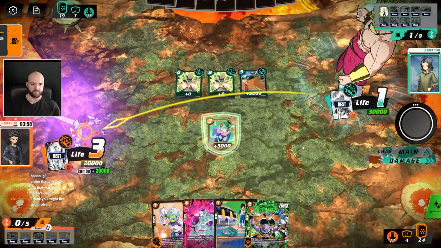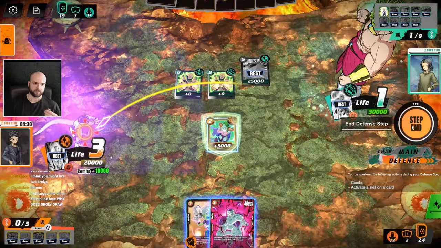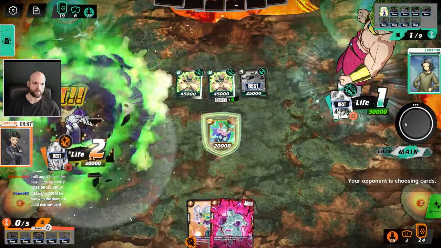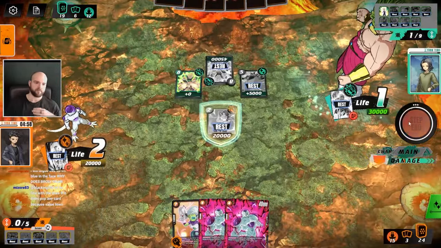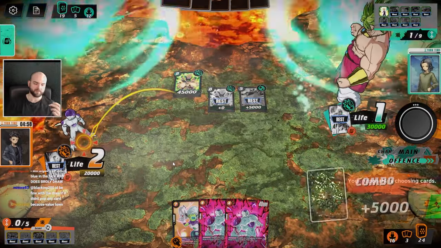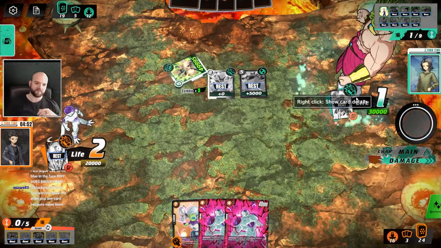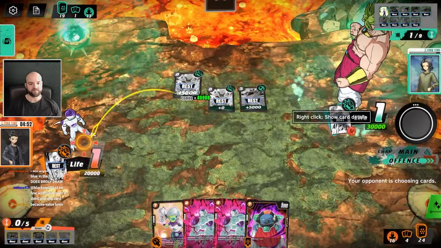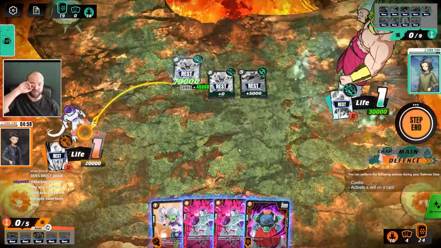Sure. Block that. And then we just absolutely need to defend against this next one. Depends how much he puts into it, I guess. 50 is exactly what we have. Love that. Alright. Literally, if we just had a 10k combo. We literally just needed a 10k combo. That is so stupid. I mean, whatever. We would have seen another turn and then what?